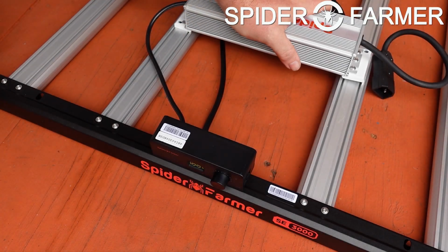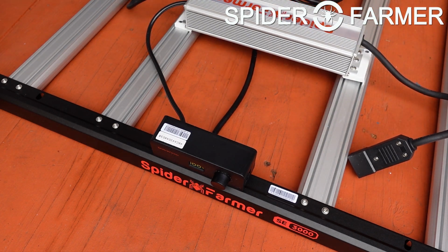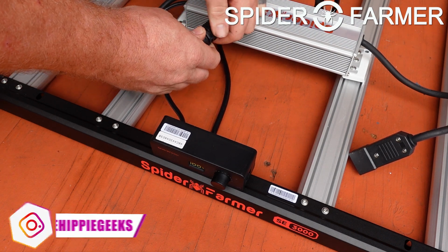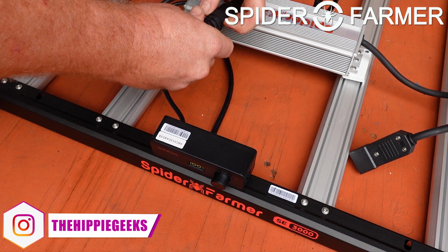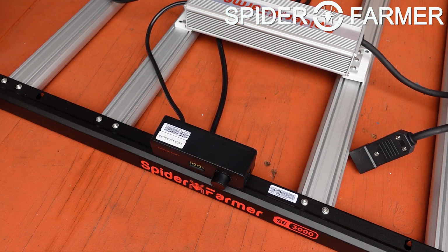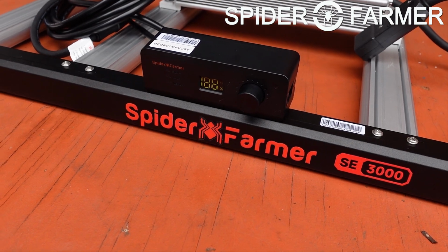The next thing to do is attach the power cord between the driver and the light itself, and it is a decently long cord, which is what is going to allow you to run the driver remotely outside of the tent if you are trying to keep as much heat as possible out of the tent. The ends will easily push together, and then you just need to screw the connectors together to make sure they will stay secured.